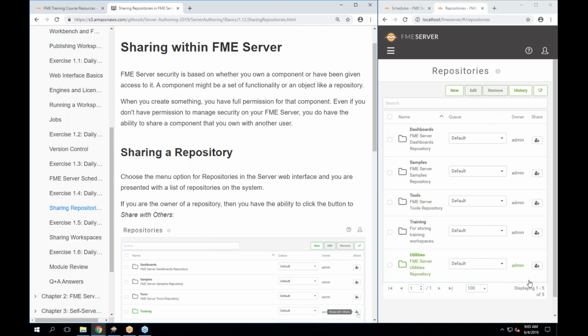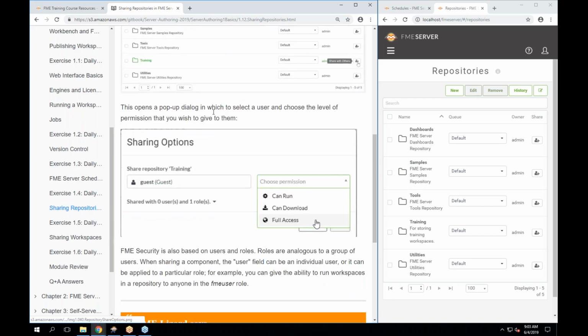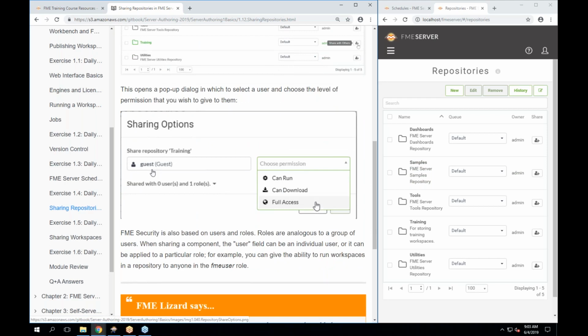You can see here there's the share button beside most of the components in FME Server. We're looking at it inside repositories in this case. You can click on that and share your component with anyone else in FME Server. When you click on that, you'll get a pop-up dialog that looks something like this. You can select the user or the role, which is a group in FME Server, who would have access to the item.